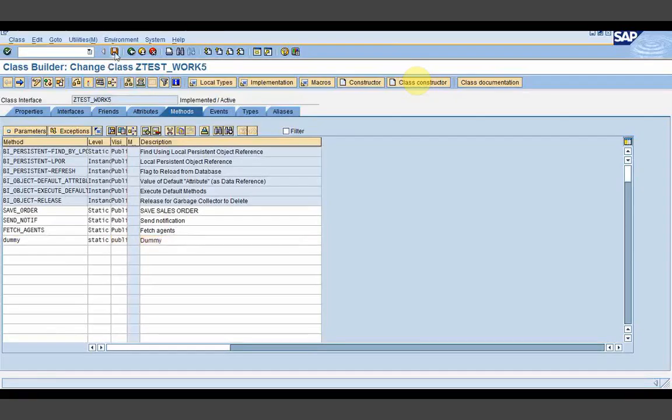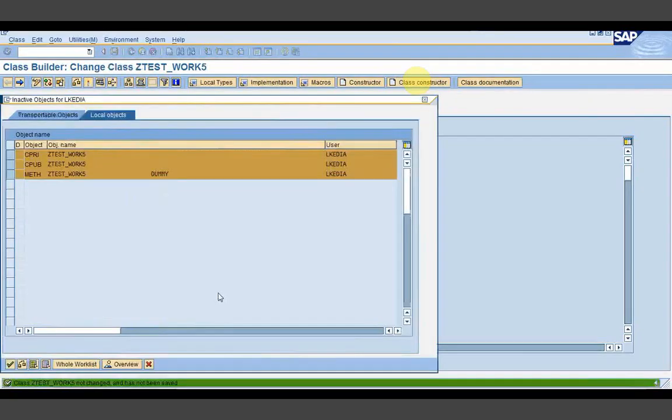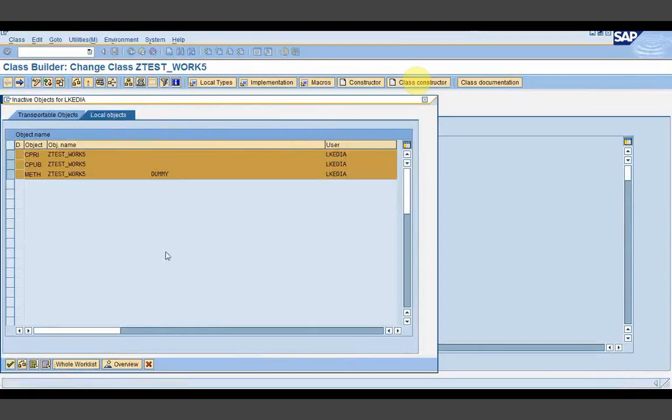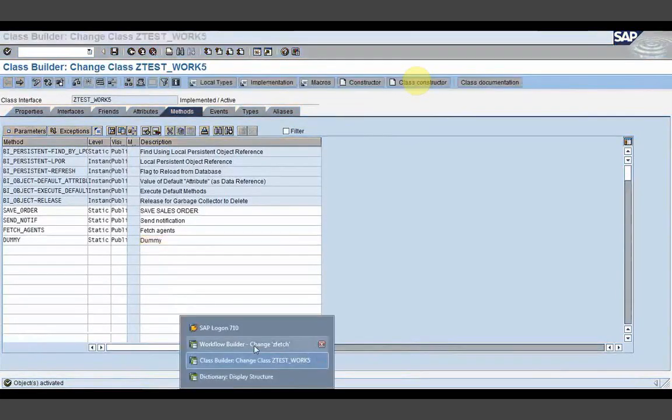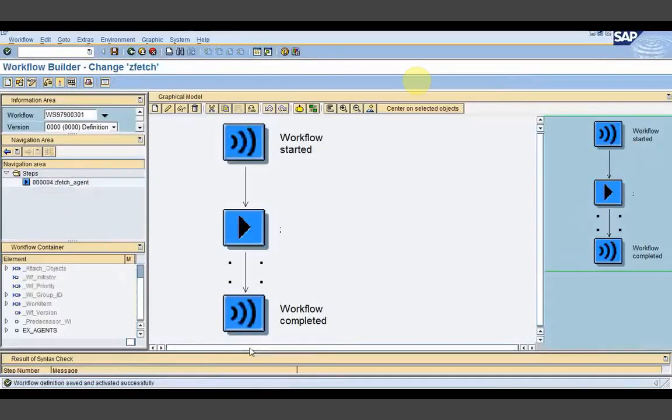There are two options to create the work item. First one is user decision, or second one is having the activity step. So I don't want that user decision, rather I will be creating this activity step. And for that activity step, if you want to make it dialog, then you need to provide one method. But you don't have any method, you just need that work item.